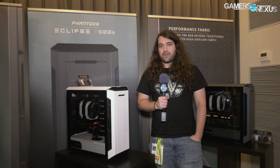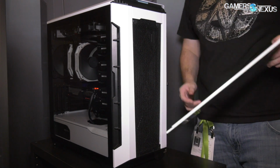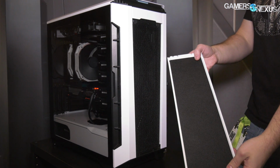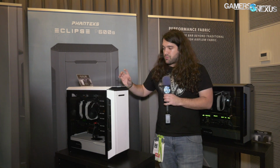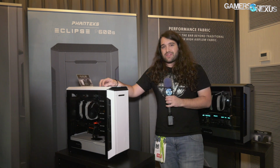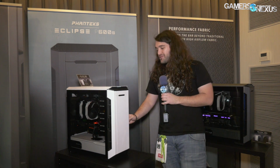So it's a steel side panel rather than tempered glass. And that also has some sound damping foam on the additional steel panel. We'll have a shot of pulling this off as well, but there's sound damping foam here and on the top, and then the material you see behind it is just a nylon, which is also on the Luxe2 we'll be looking at later on. So that nylon material, we haven't tested it, trust but verify, they say. Our understanding presently is that it's a bit more forgiving on airflow because it's more porous of a material. So we'll try and verify that in the wind tunnel at some point if we ever get a chance to do that, because it makes sense from a material standpoint.